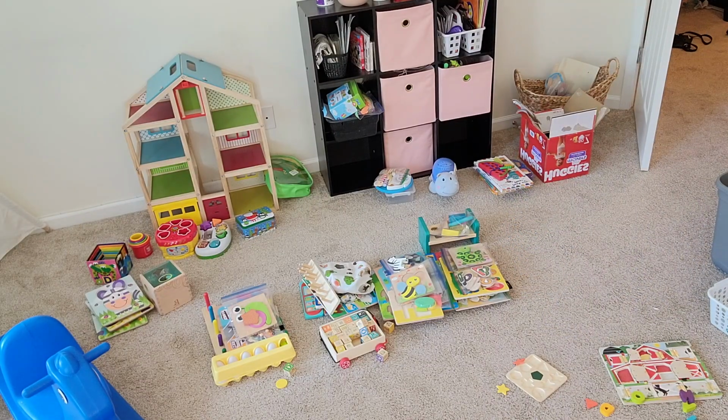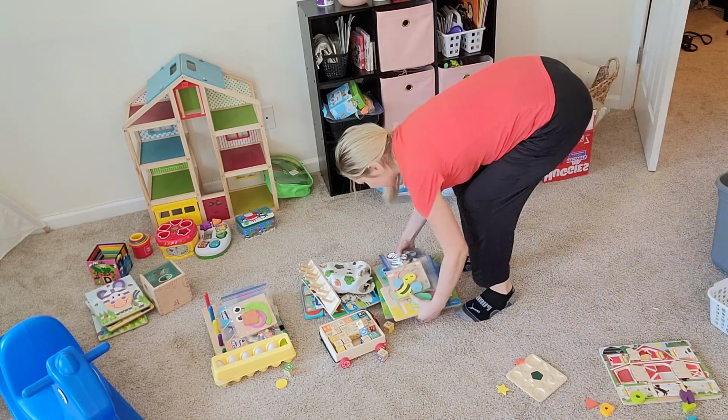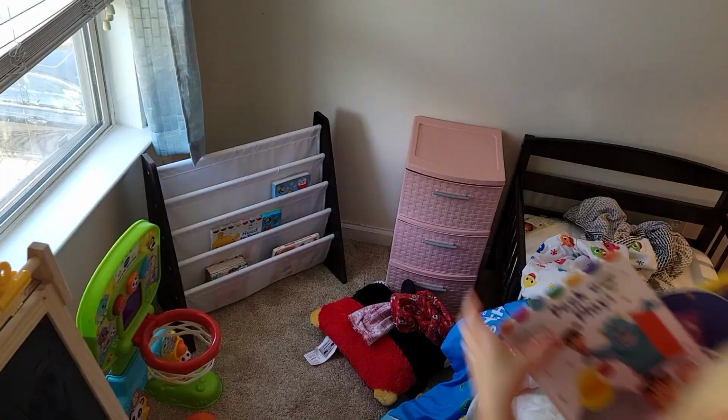Now that all the books and puzzles are separated into categories, I'm going to take them into my son's room where all the boxes are for the moment.